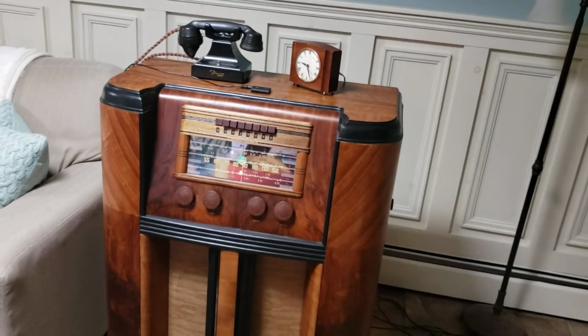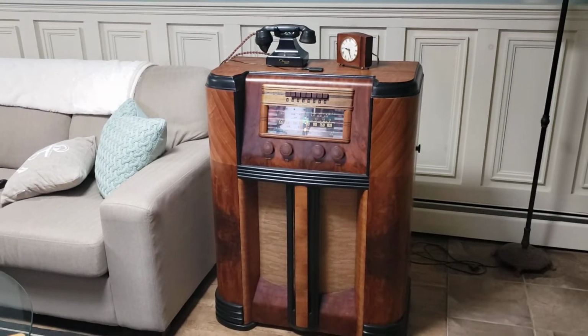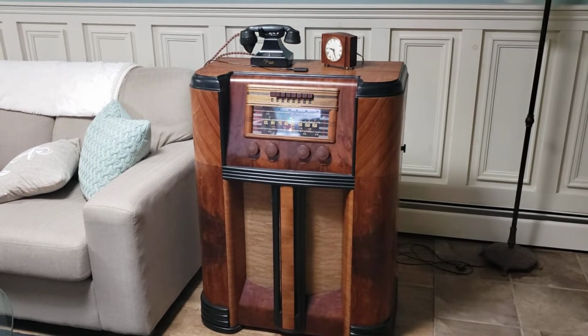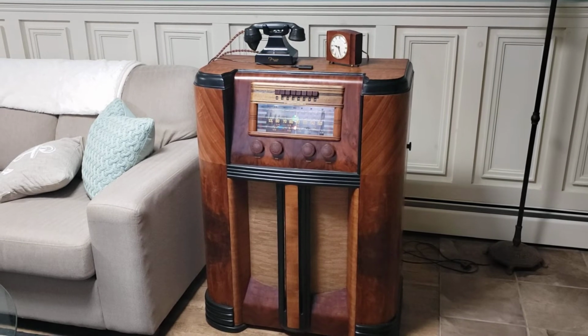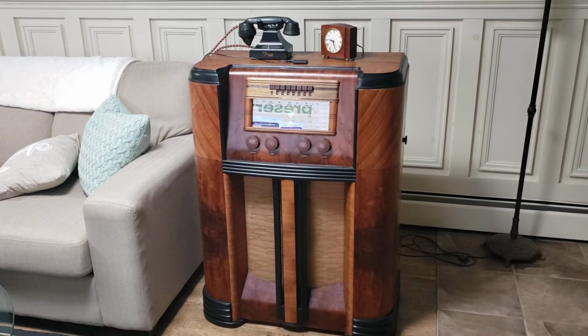But there is the radio, 1940 General Electric JK-96.